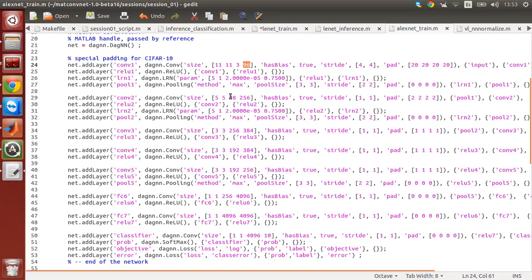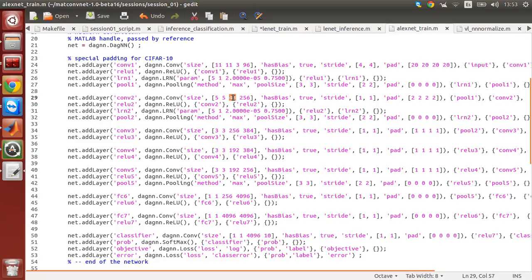But MatConvNet has a special feature, a grouping of the channels for the convolutions, which is probably just useful for networks like AlexNet.